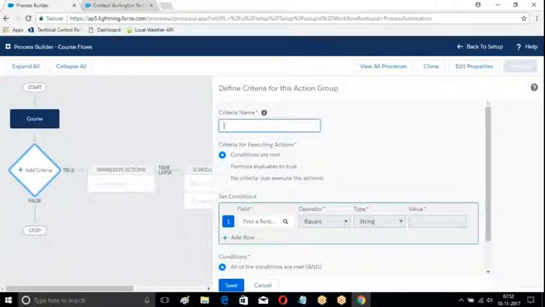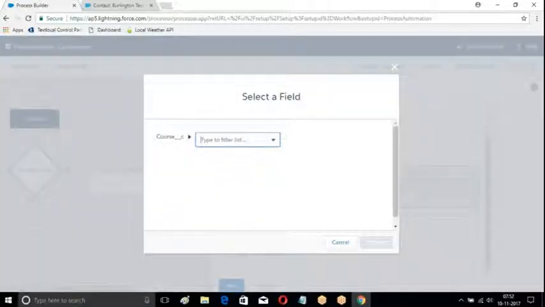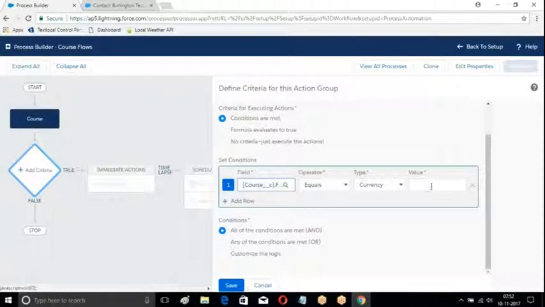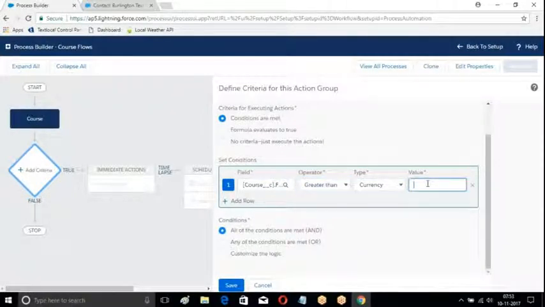Condition. New criteria. What is the criteria that we have? When fee is greater than 5,000.